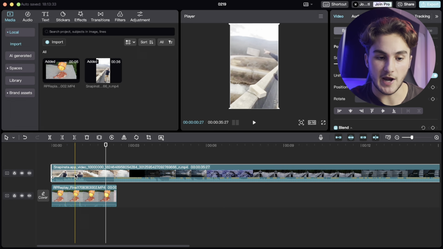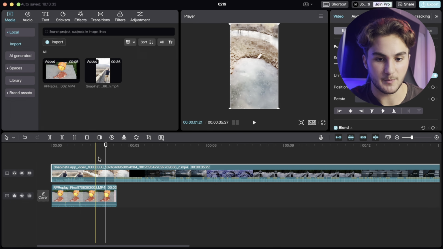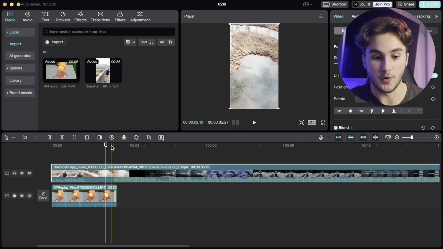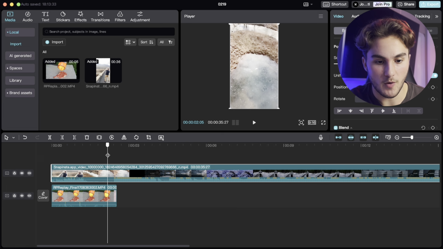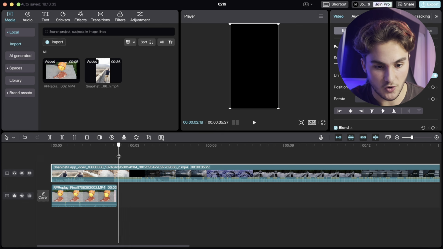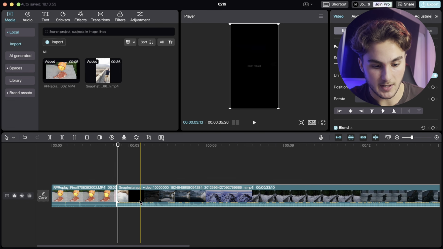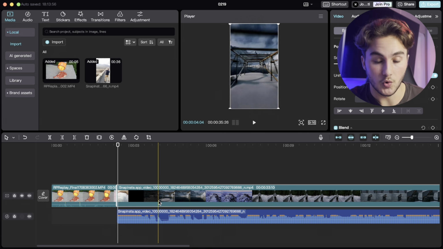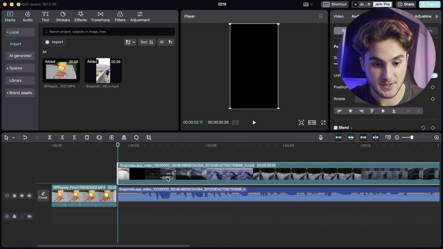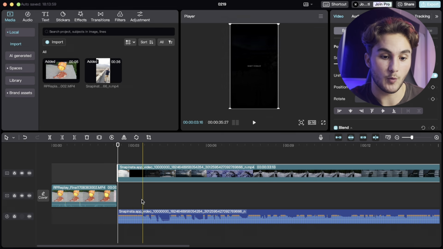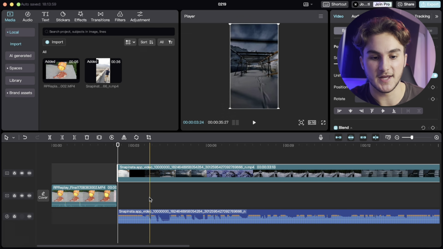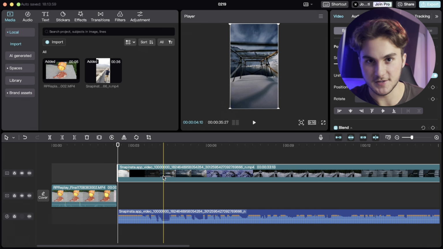So as you can see, we're now back in Capcut and it has the bait clip and then it has the rest of the script. As we don't want this bait clip as we're using our own one, we're just going to go to where it stops, which is about here, get the exact point, and cut this out as we don't need that. And we're then going to drag this to here. I'm going to press extract audio because once again we don't want his clips. We're going to put our clips on top, so in that way we can put our own clips in this section here, so they'll be over the top of his videos, if that makes sense.